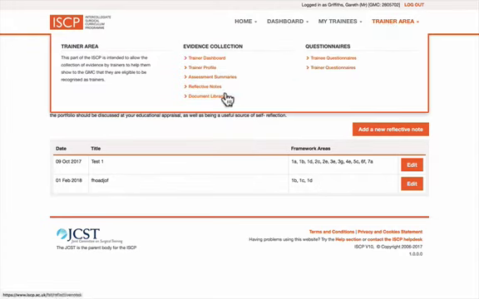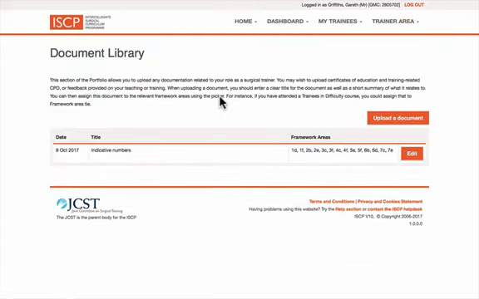Similarly, the document library allows you to upload evidence for the various types of information that you include within your portfolio.